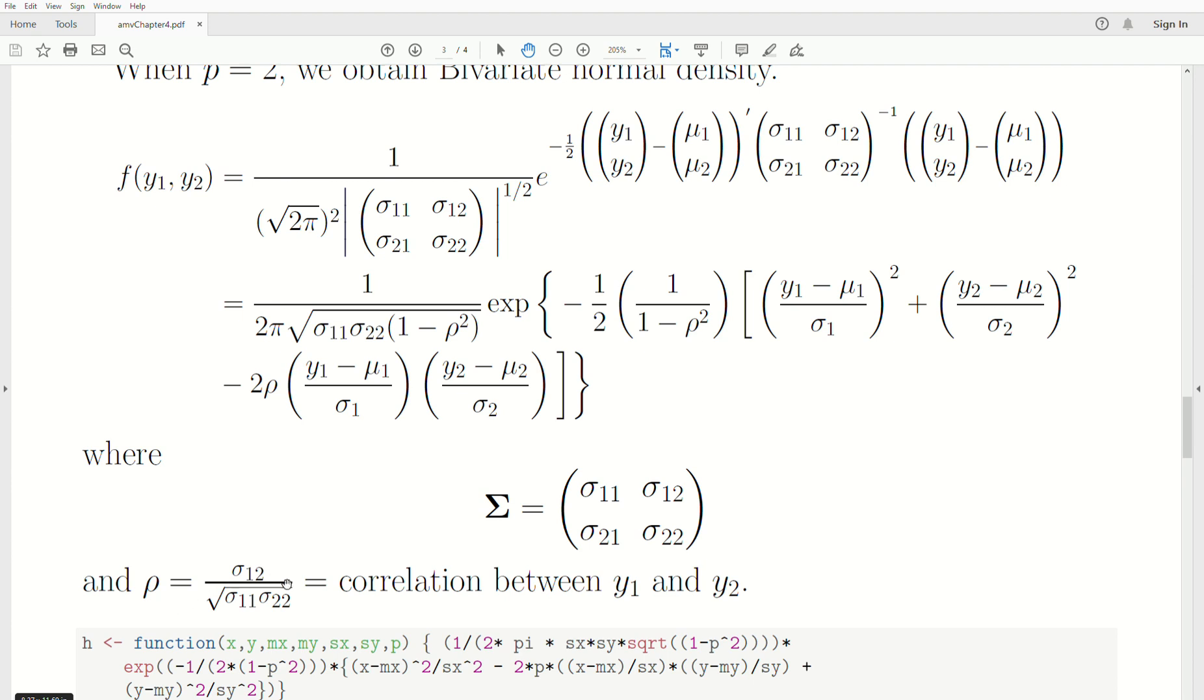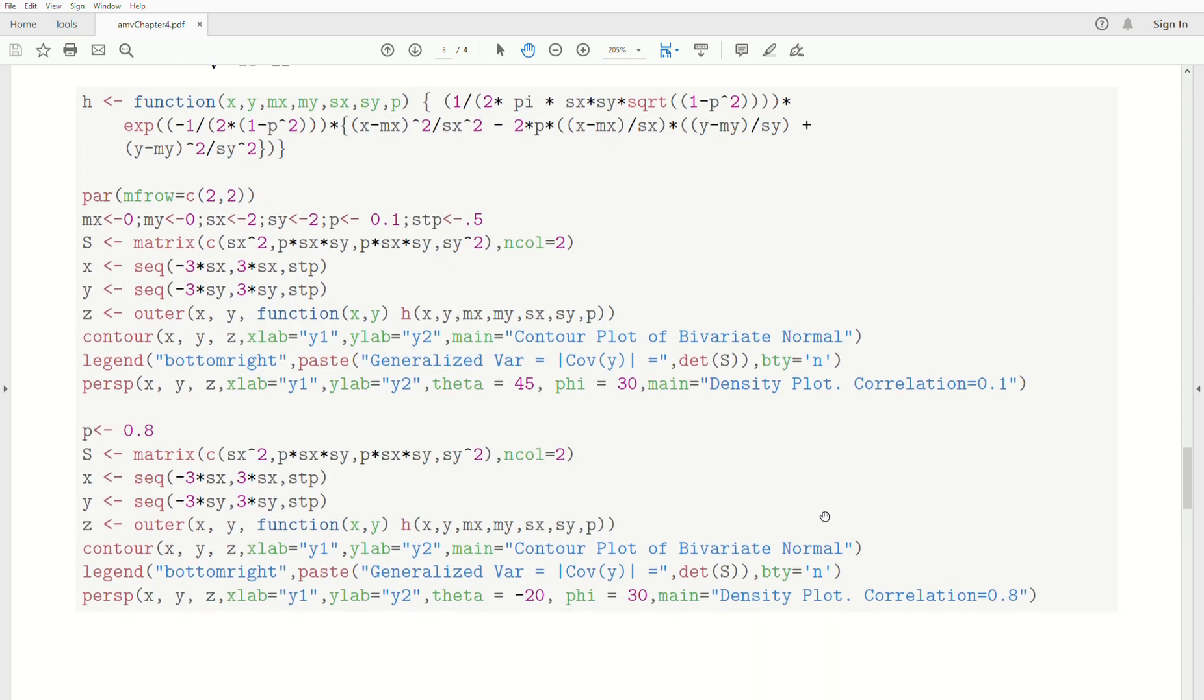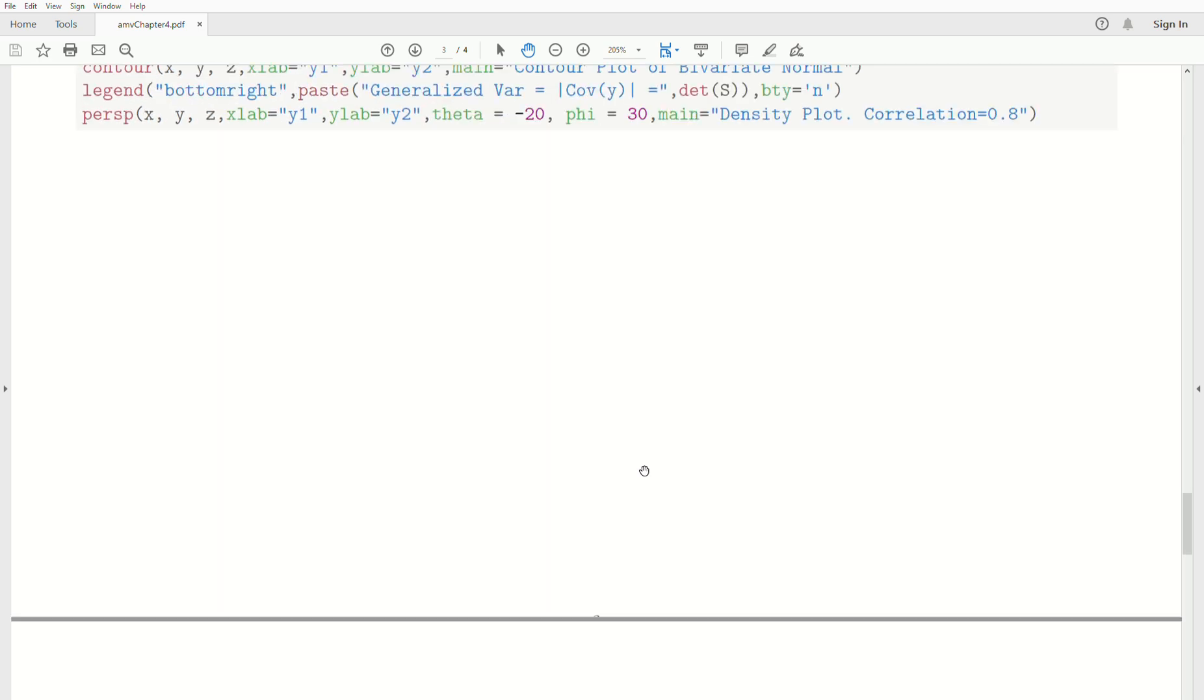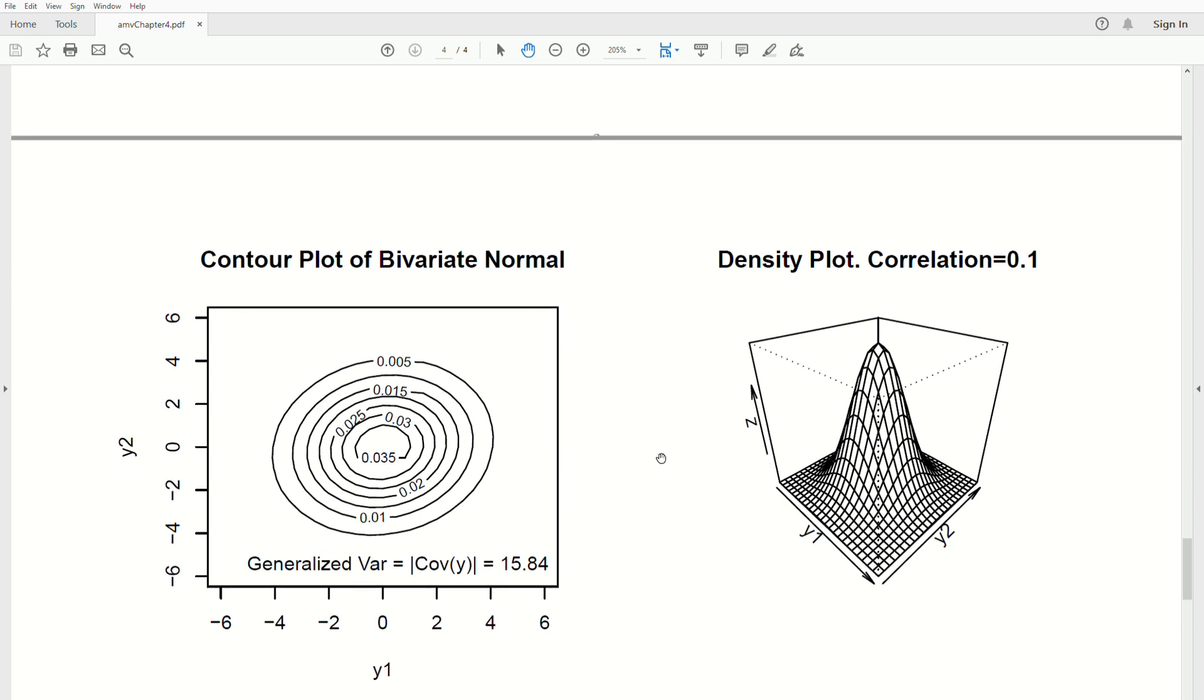Rho, of course, is the correlation between these. And notice we sprinkle it in. Instead of having lots of covariances and variances, it simplifies it to just put rho in the formula. Now, here's the R code of the R illustration that I'm going to cover. We're not going to review that. But as always, I'll copy and paste it into the comment section.